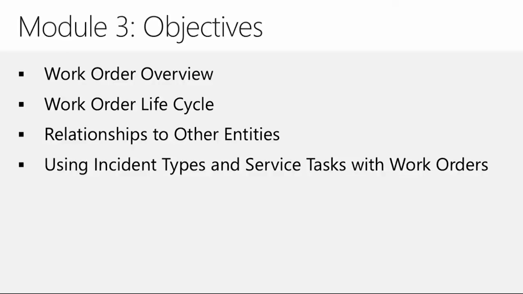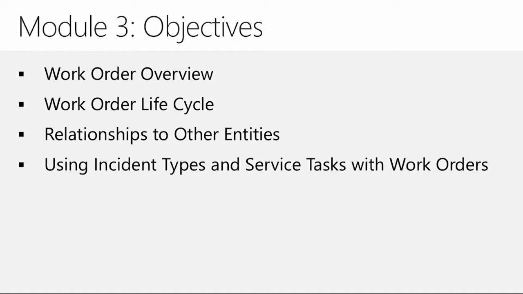So in this module, what we want to do is look at work orders in general, provide an overview of what they are, how they're captured, and create a couple of work orders inside the application so you can really see some of the different elements in regards to how they're created. Look at the work order life cycle from start to finish. So what happens when you create it and then move it all the way through to somebody actually completing it at the end.